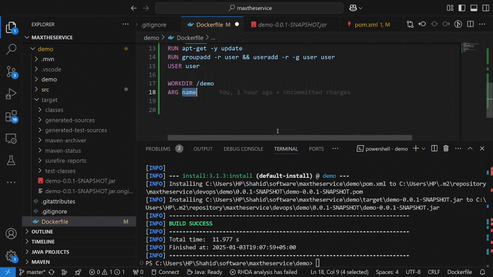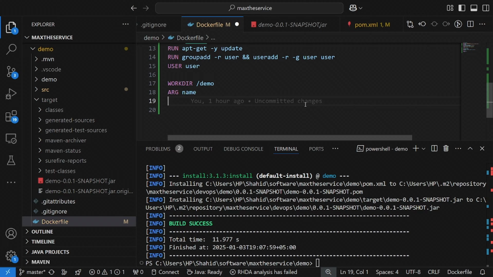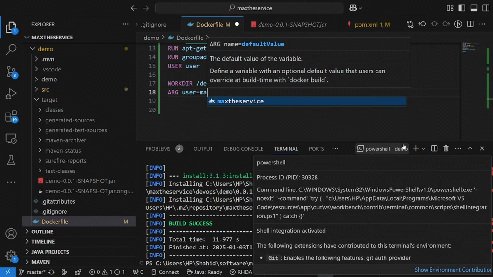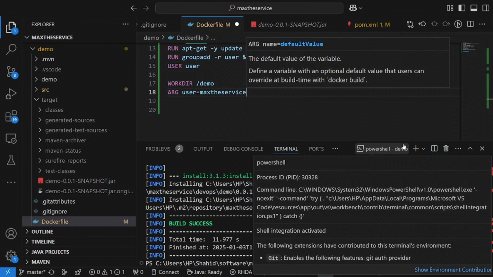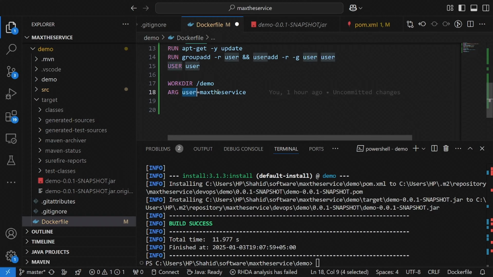Let's suppose that when your image is going to be built, you want to pass some argument, then you can use this instruction, ARG. ARG defines a variable, like you can use user and provide some value like maxi service, and the user key must be provided the value maxi service at runtime.